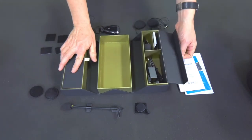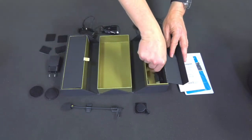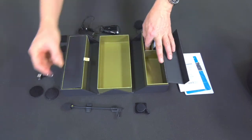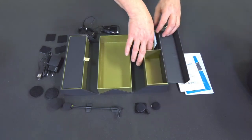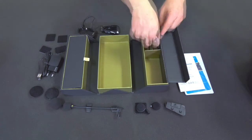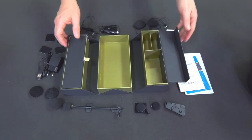Let's move to the right side. In it, you'll find a wall charger, a USB cable, a thick sponge for your boom microphone, a replacement sponge for your wide microphone, a glue plate for gluing the audio kit onto certain types of helmets, and a pair of 2 alcohol pads for use in the helmet installation process.